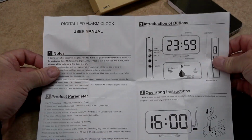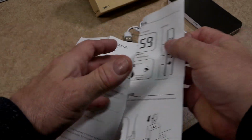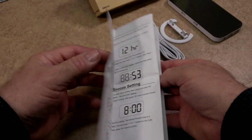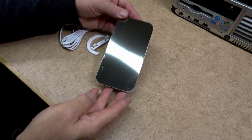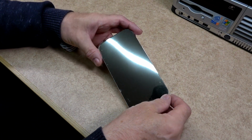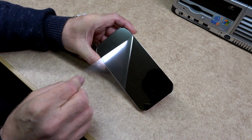Due to there being so much going on with this clock, they do provide you with a user manual. Every setting of the clock is covered in the manual, and the manual is in good English and easy to understand. When you first get your clock, there is a protective film covering the mirrored display.